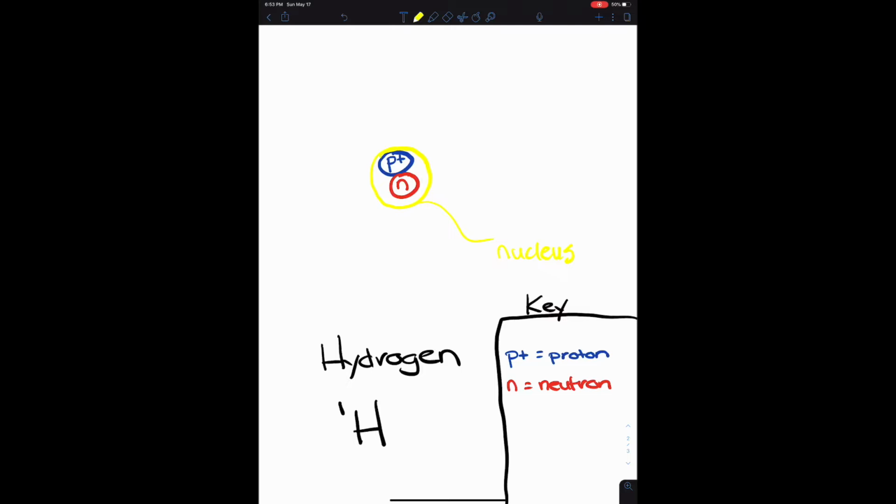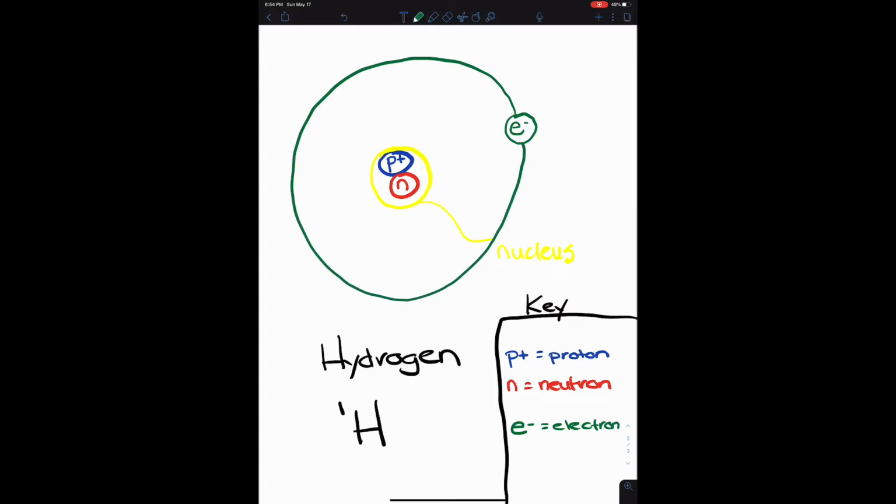Okay. The next thing that we're going to do is I'm going to turn this into green, and I'm going to make an E with a minus sign, and I'm going to write electron. Okay. And electrons are busy little tiny particles that are much, much, much smaller than protons and neutrons, and they can be placed anywhere in this general space. So I know this doesn't look tinier because it's hard for me to make it much tinier, but there is an electron. And electrons kind of spin around the nucleus in an orbit of sorts.